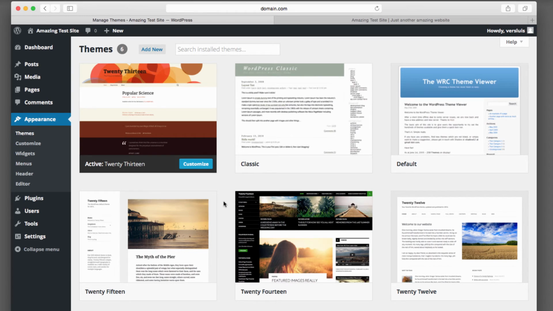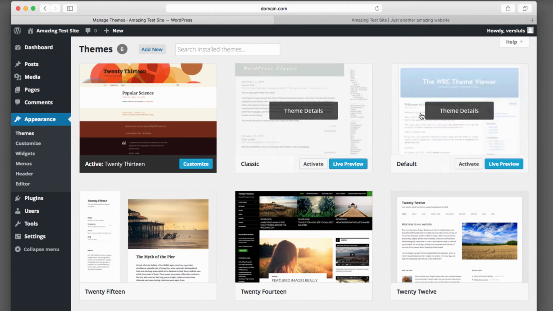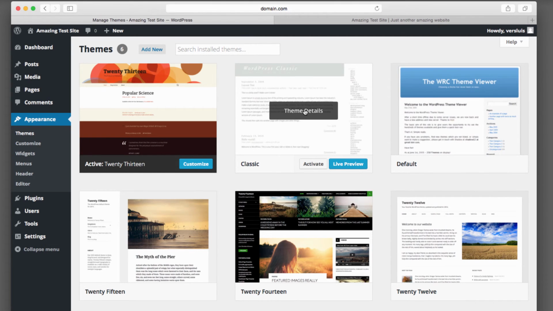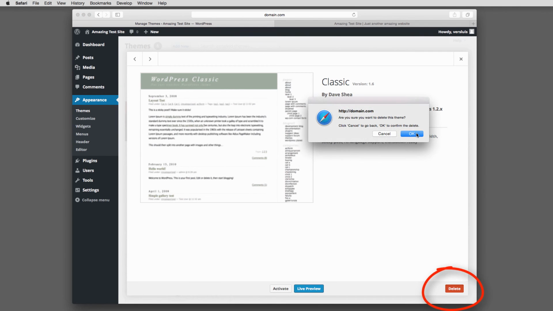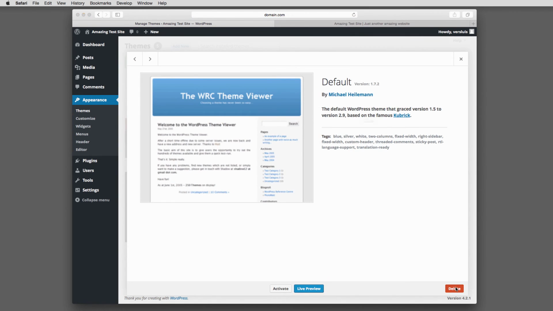Oh, one more thing about themes. Sometimes you may have installed a theme and you think, hey, I don't really need that anymore. So you can also delete themes. These two are two good candidates that I can demonstrate this with. These are very old themes. They don't really look particularly good anymore. Click it, you get a description and a little screenshot here. You could live preview and activate it from here, or you can delete the theme. And if you do that, that's just a bit more zen in your dashboard. Let's do that with this one as well. Click it and hit delete.